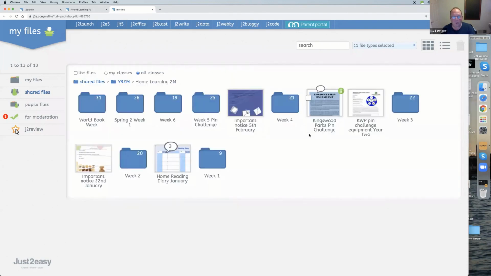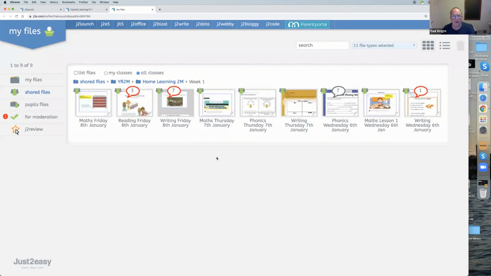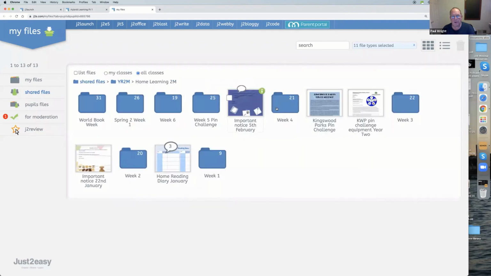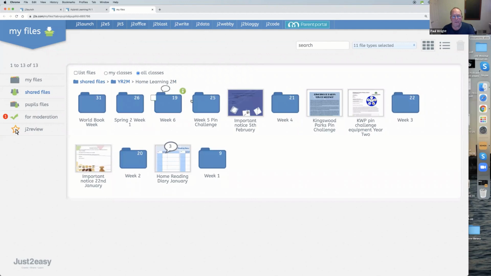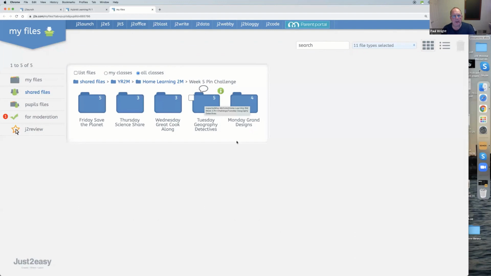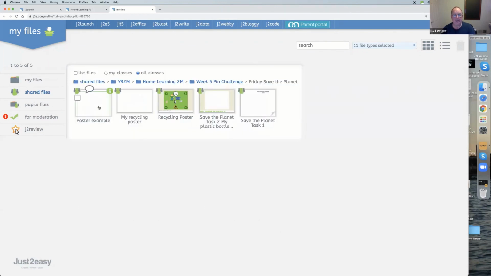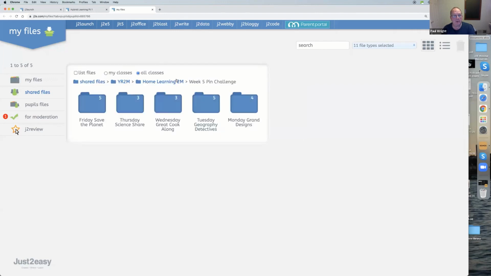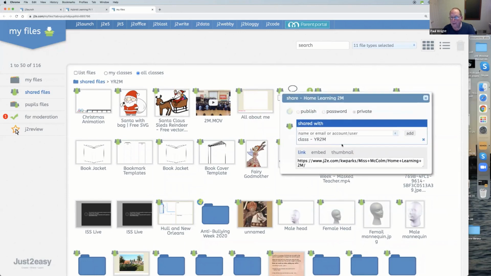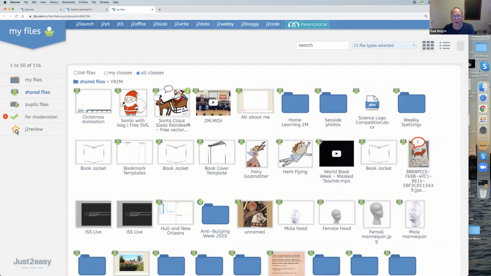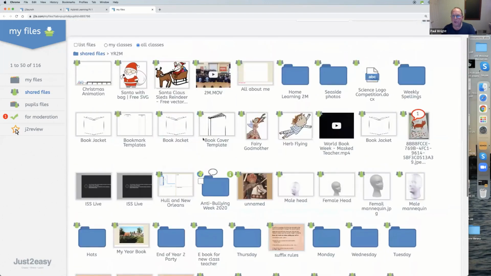As I say, week 1 was everything going in the one folder. And by the time she got to week 4, she changed slightly and had it there. And then towards the end of the term, we had this pin challenge where the children had to do various tasks in order to earn the right to wear a nice little badge. Same sort of principle, just gone down. So it's very easy. You can just make those files, and you can see here it's been shared out with her class. Okay, there is another webinar on how to share those. Okay, so that's just a couple of methods.